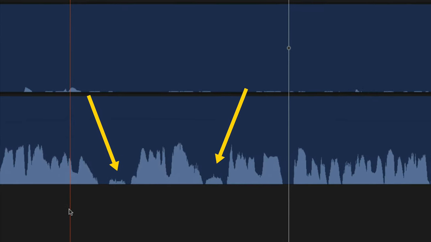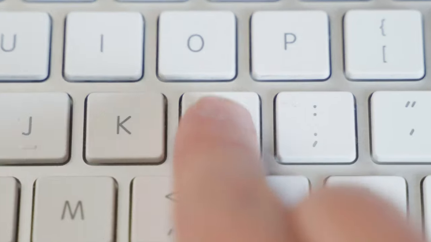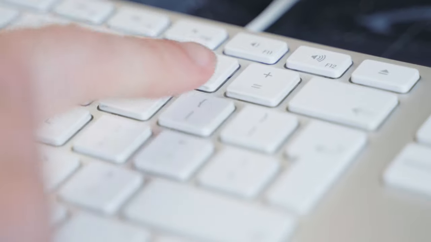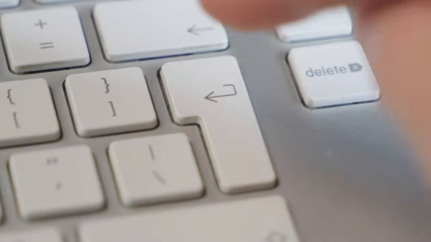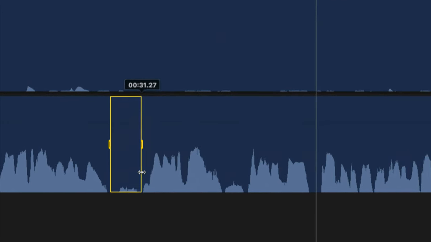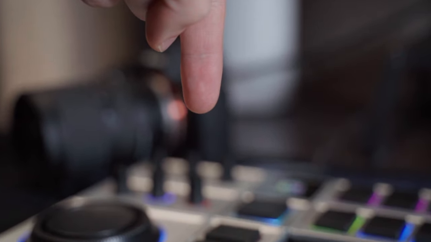So for example, instead of trying to drop the volume of the breaths in your audio by hitting R to select the range tool, selecting the breath, then hitting Ctrl+Alt+L to adjust the audio level, typing -12 to drop the level to -12 dB, and then hitting Enter, only to have to repeat that process for every single breath, you can just use the range tool to select the breath and hit one button.